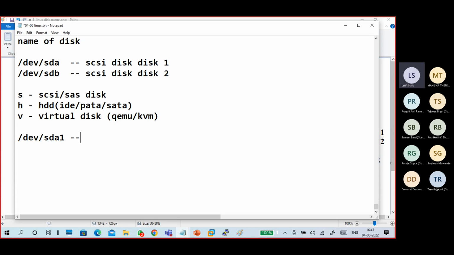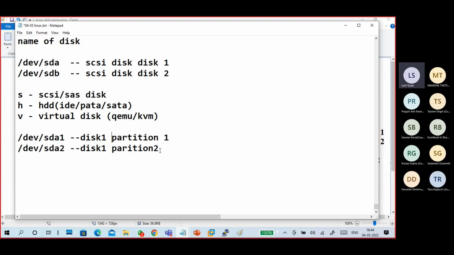/dev/sda1 means disk 1, partition 1. Same thing, /dev/sda2 means disk 1, partition 2.